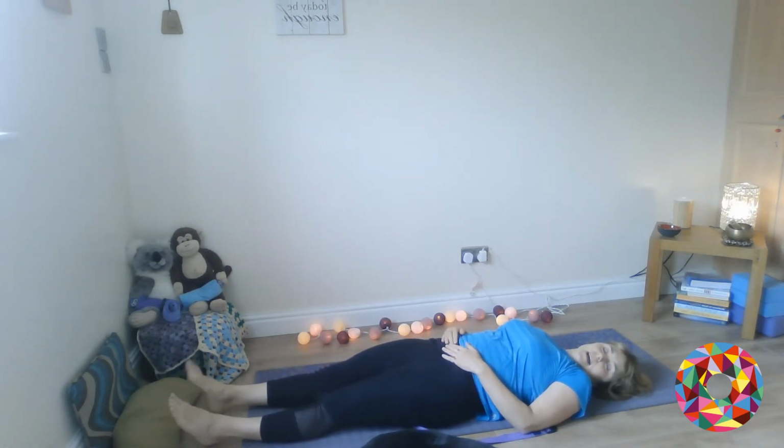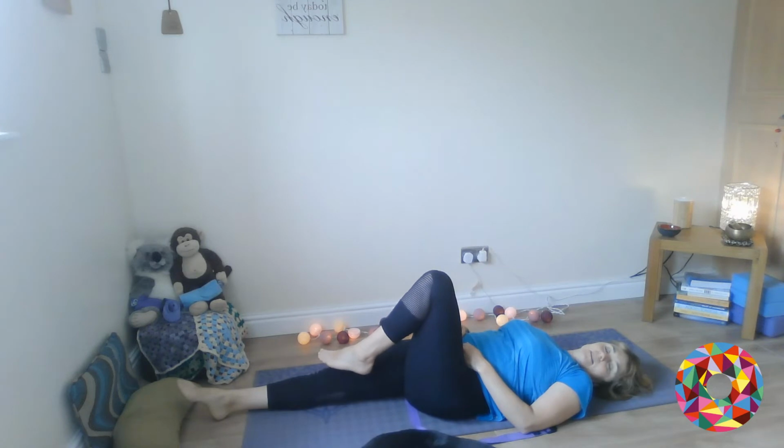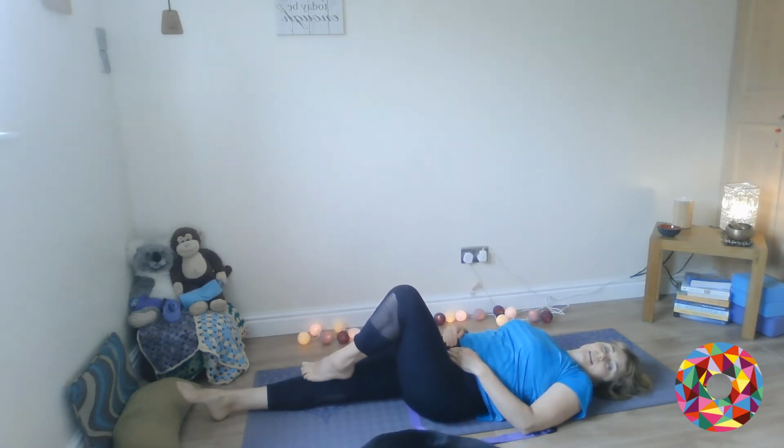So we're going to do a lying twist now. So for this, we're going to bend the right knee. So we're still working into the right side. And you can pop the arch of your right foot onto your left knee. So arch of the right foot onto the left knee. Nice and careful, just cupping the kneecap with the arch of that foot.